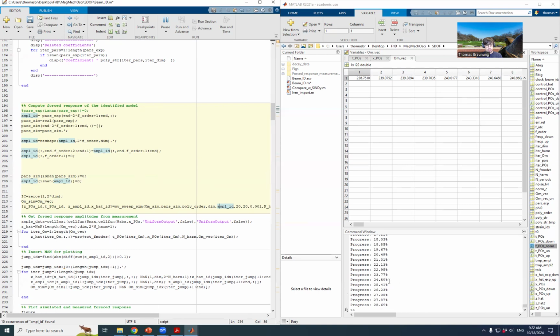The simulation takes a little bit of time, can probably be made quicker, but I'm not going to go too much into the detail there. I'm just going to show you hopefully a nice result and then walk you through the rest of the script, but probably not run it because it will take too much of your time. All right, we're almost halfway done with the simulation.